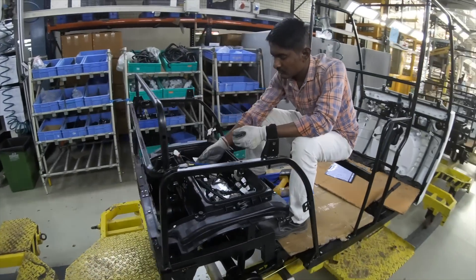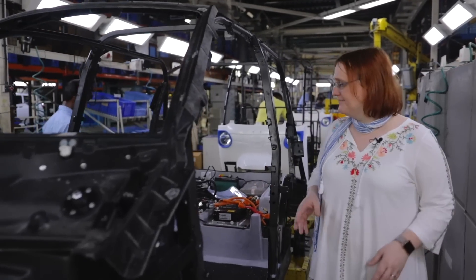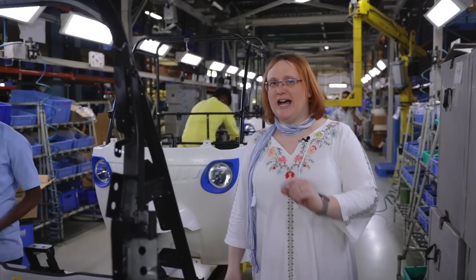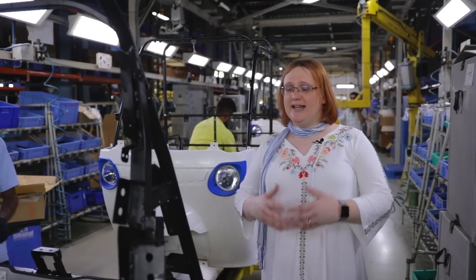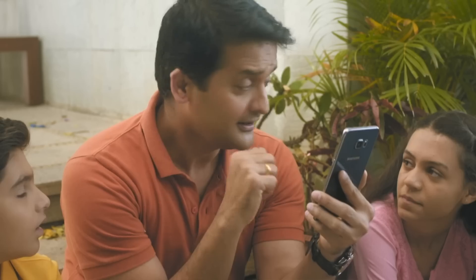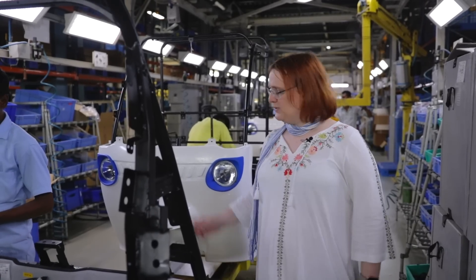We see the controller circuitry being installed, as well as the telematics. This E2O Plus has just had its air compressor pump fitted, as well as its washer fluid. Every single Mahindra electric vehicle has a sophisticated onboard telematics system that allows fleet operators, individual owners, and rideshare services to know exactly what's going on with their vehicle at any point in a given day. You can remote stop charging, turn on air conditioning in the case of the E2O Plus, and even unlock it remotely — though the Trio doesn't have doors.